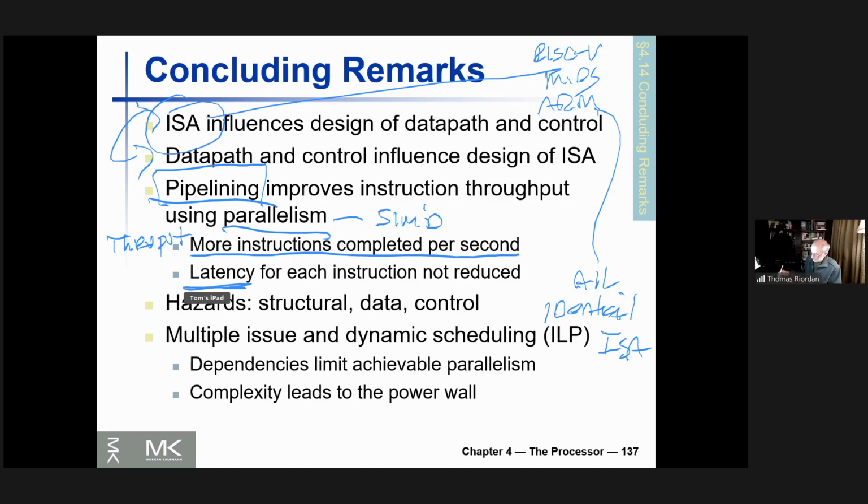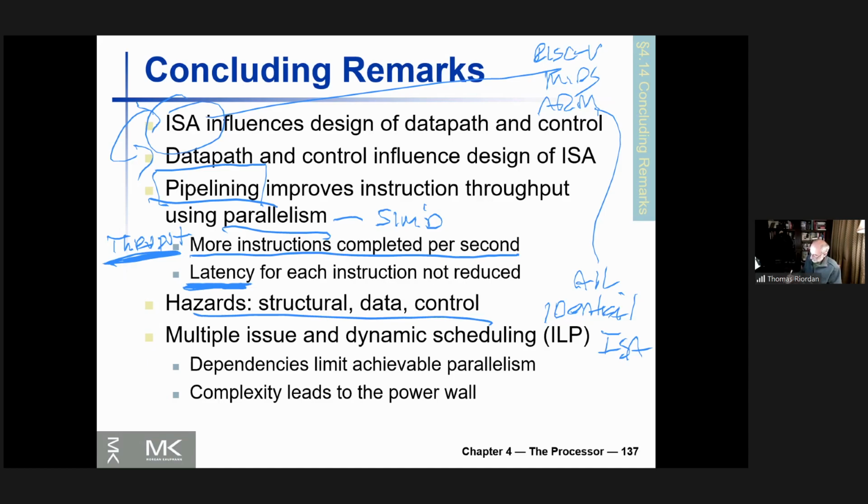The latency, if you go from 5 pipeline stages to 14 pipeline stages, the latency actually goes up, but the number of instructions you can complete per second goes up. The number per second goes up. At the same time, the latency goes up. So you're not improving the latency, you're just improving the throughput. And that's our goal. We don't really that much care about the latency, as long as the efficiency stays reasonably high. We have to fix all these hazards. We saw them all. We came, we saw, we conquered them all.